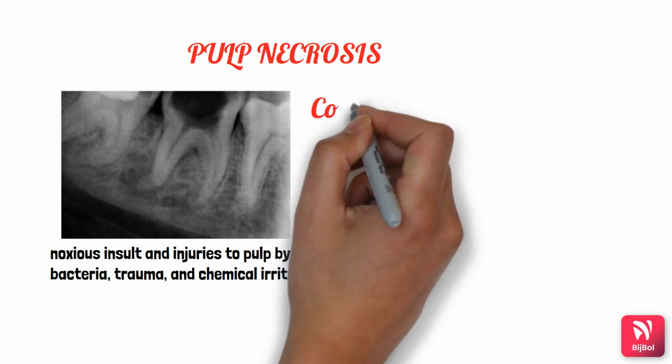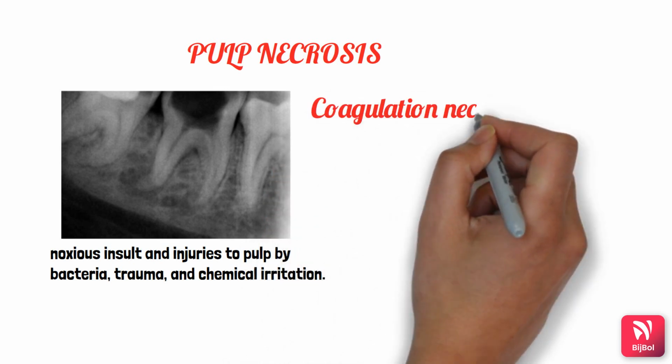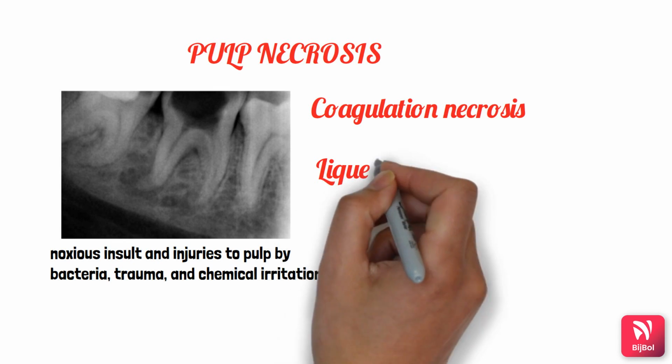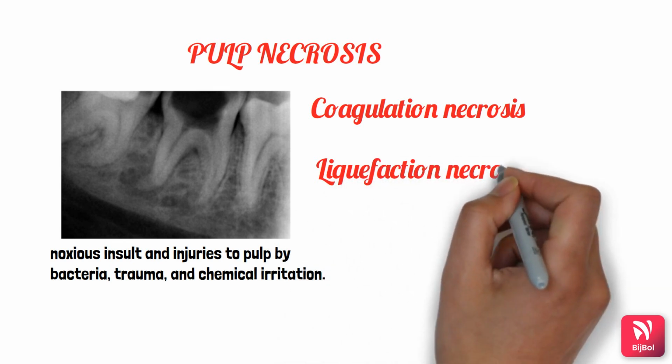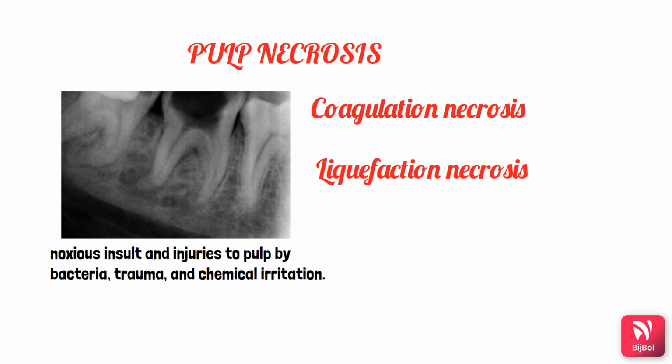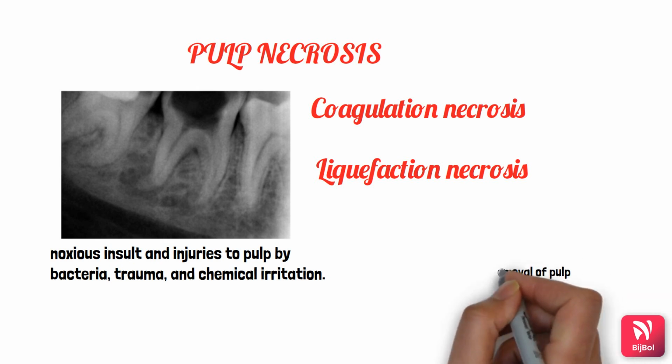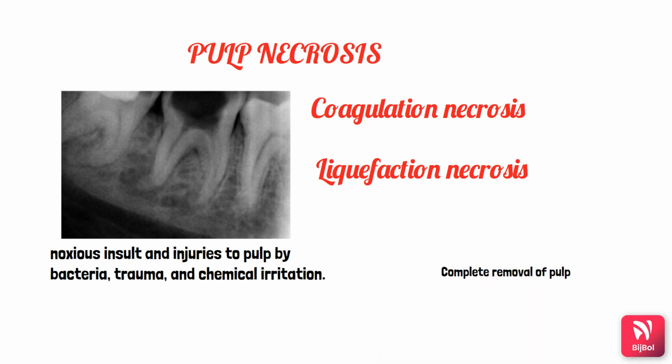One is the coagulation necrosis, that is the protoplasm of all the cells becomes fixed and opaque here, which is recognizable histologically only. And the liquefactive necrosis is that the entire cell's outline is lost, and the liquefied area is surrounded by the dense zone of the PMNL cells and the inflammatory cells. So the treatment option would be the complete removal of the pulp, followed by the restoration or the extraction of the non-restorable teeth.